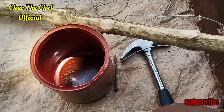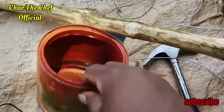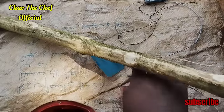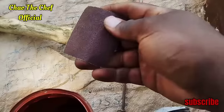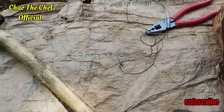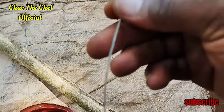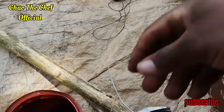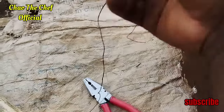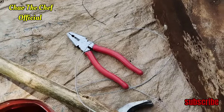So guys, here is my setup. Here we have a metallic tin, as you can see. We have a hammer, a sandpaper here, a nail, a piece of wood, and we have the black cable. We are going to remove the wire here. We also have the pliers and a string here. So let's get started.